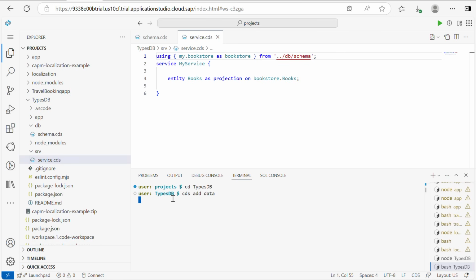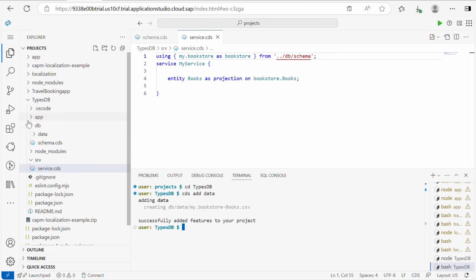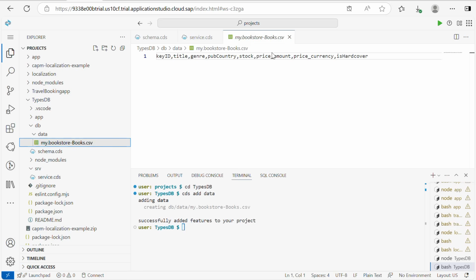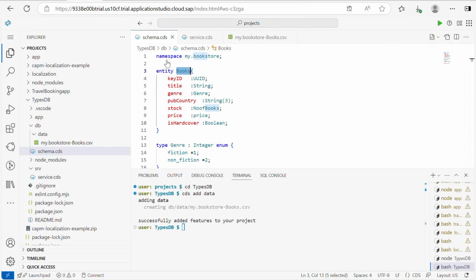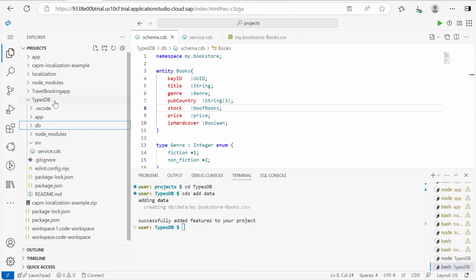cds add data. If you maintain this, you will see that the structure is maintained based on your definitions. See price amount, price currency. Here you will maintain the amount, and whether it's in dollars or whatever it is. That's how the data will be fetched here. So for basic validation, if you want to maintain it in data modeling itself, just reuse these data types. If you use these data types, the main advantage is that you can reuse them, they are easy to read, and we can maintain them. If you want to test this, let's test that together also.